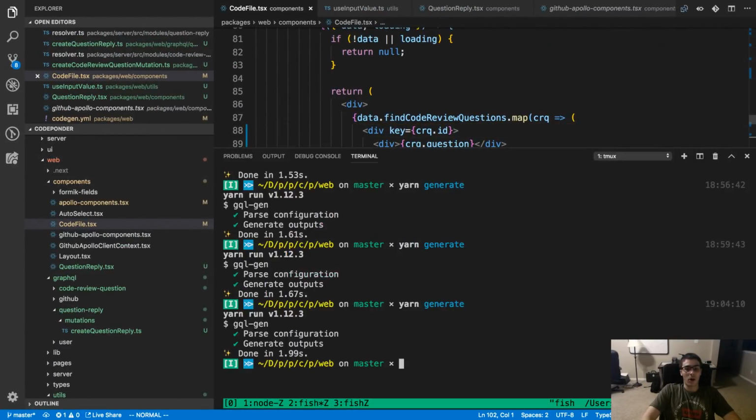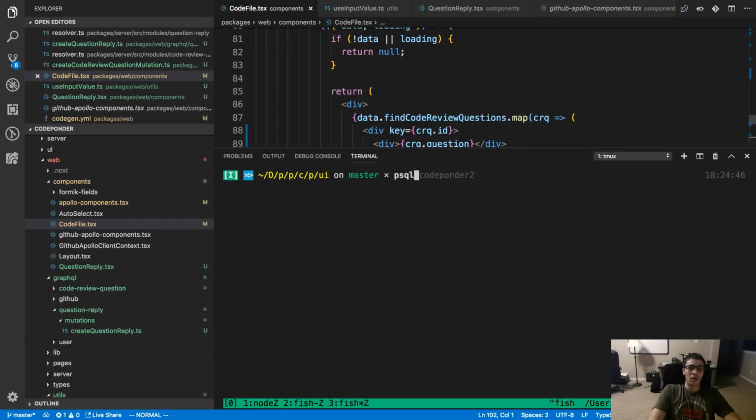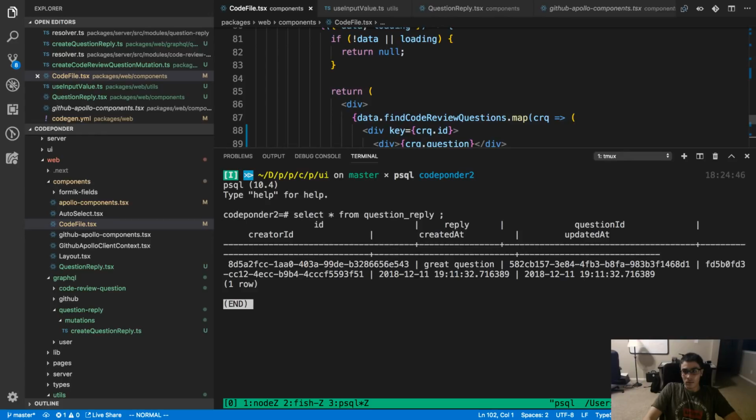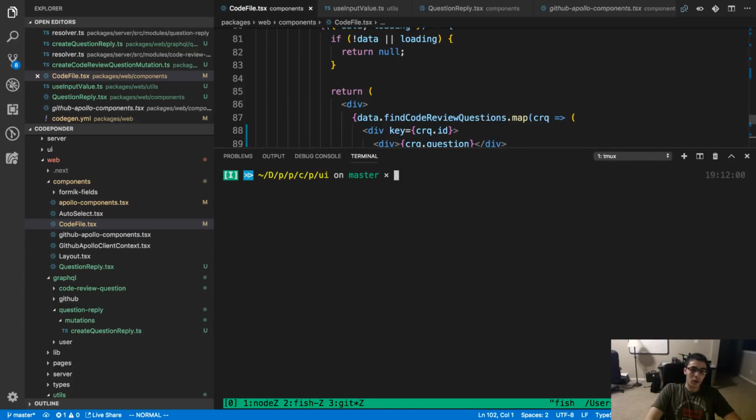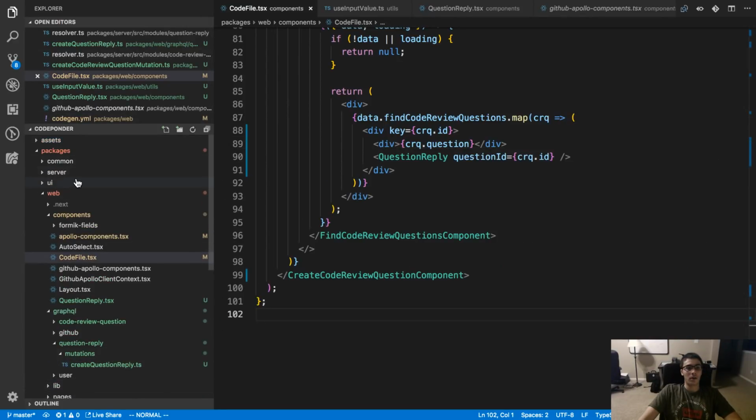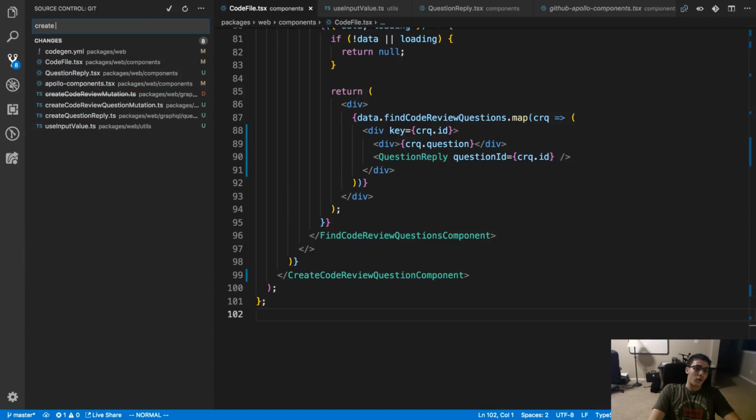So to make sure this is working, what we can do is select it from the database. All right, we have one row. Nice. So now we are creating question replies on the front end.